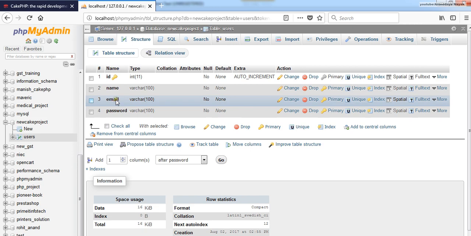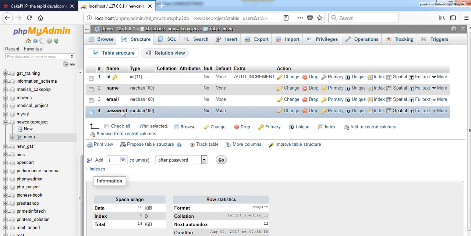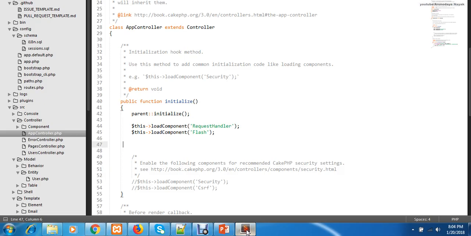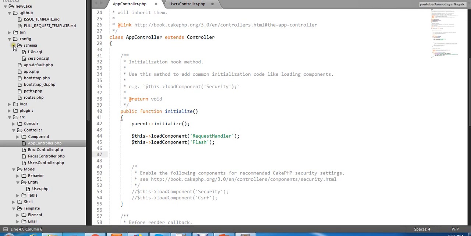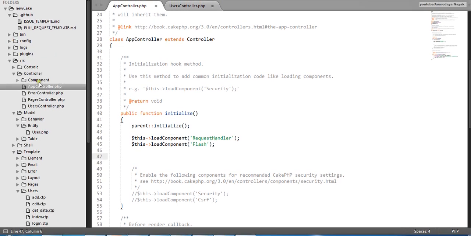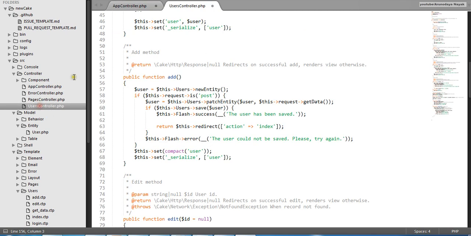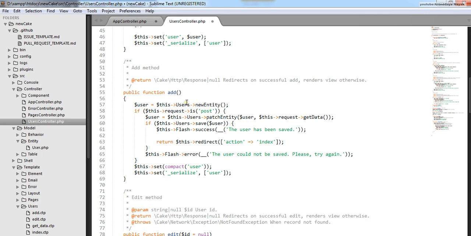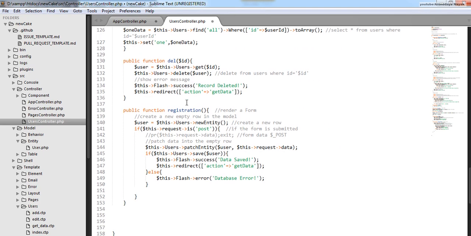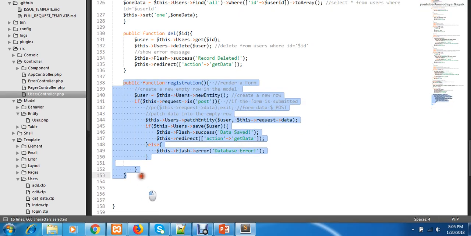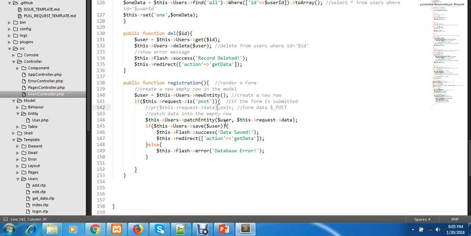So let's check how to encrypt the password first. This is my controller, this is my UsersController, and in this UsersController I have my registration function which stores the data in the database.